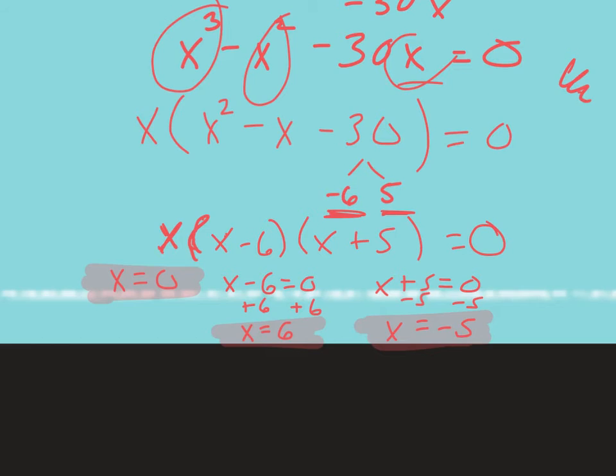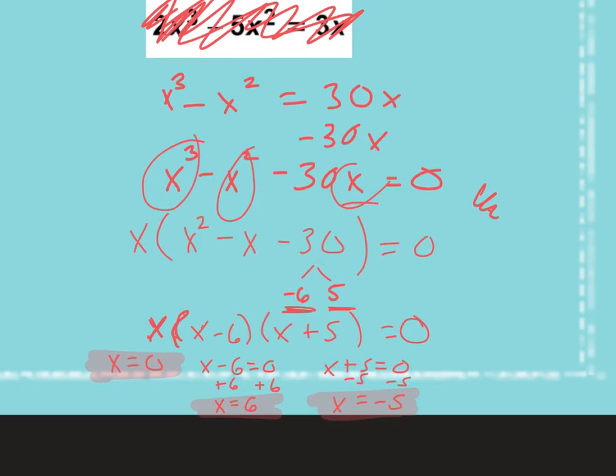A little hint, we started with x cubed. So we're going to have 3 answers for x. Since the highest degree on that x was 3, we get 3 answers. So it's just a little hint to tell us how many answers we'll get at the end of our problem.